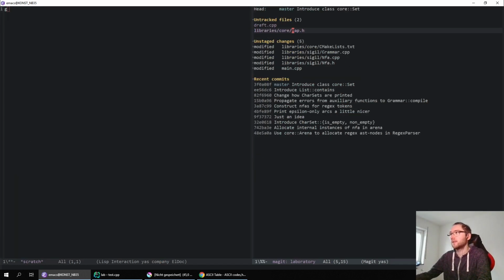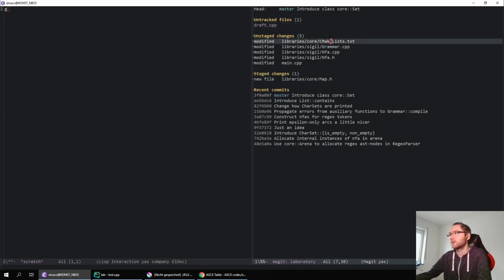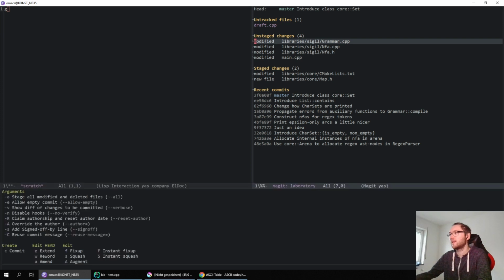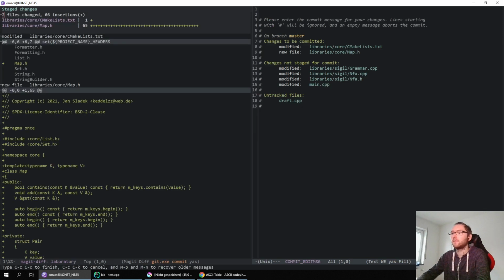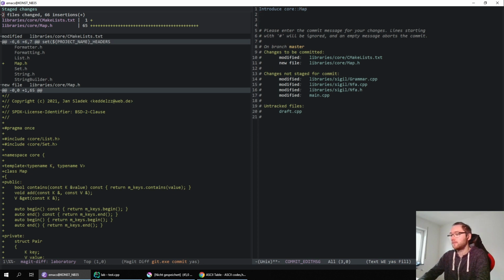So now let's commit our map as well, which is similarly stupidly implemented. Our map. This class also only defines the API, implementations.